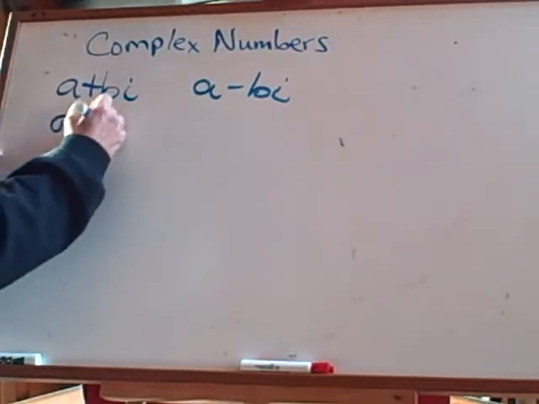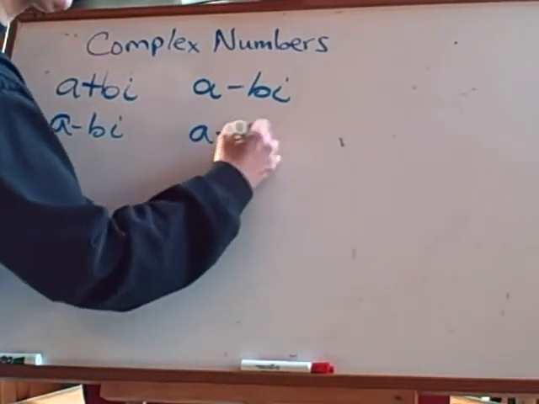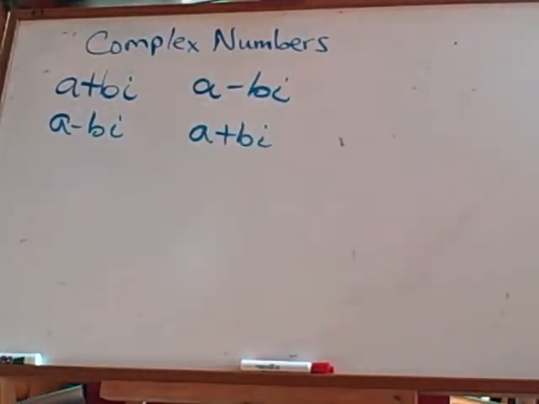And if I had asked, what's the complex conjugate of a minus bi, you're going to say a plus bi. The a and b stay the same. It's the operation that changes. Okay, so we're going to find the complex conjugate. The product of a complex number and its complex conjugate is always a real number. Yes. Like we just got that 13 was a real number. The reason this works is because your middle term goes away. So it's always going to be a real number.